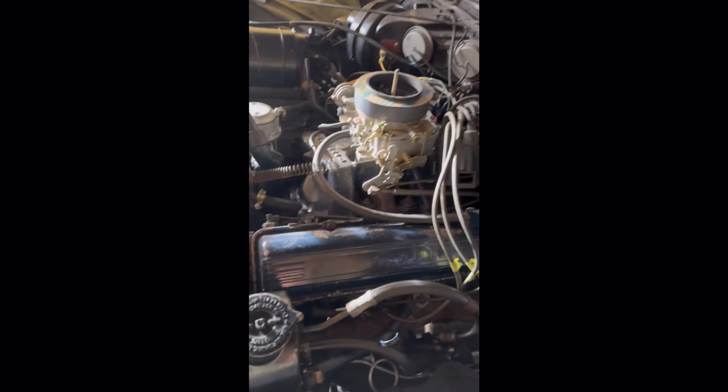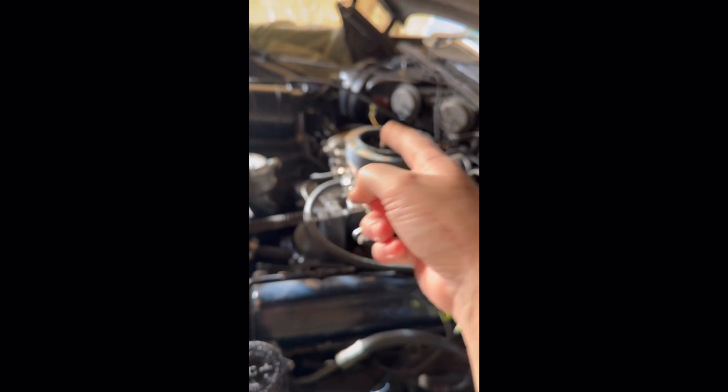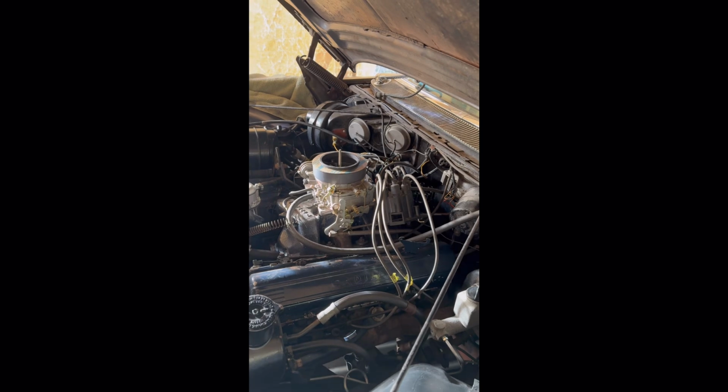And then on this side, it's going to be 1357. And then obviously on the other side, 2468. So hopefully that helps somebody out there if you're not familiar with these cars.